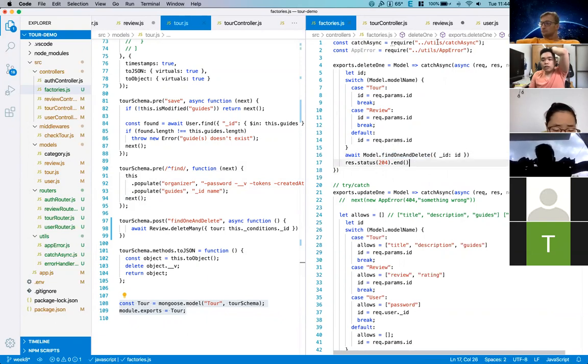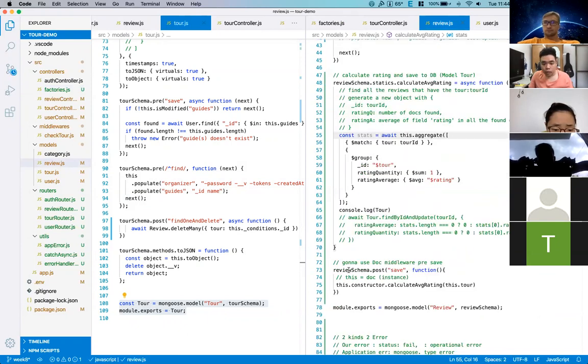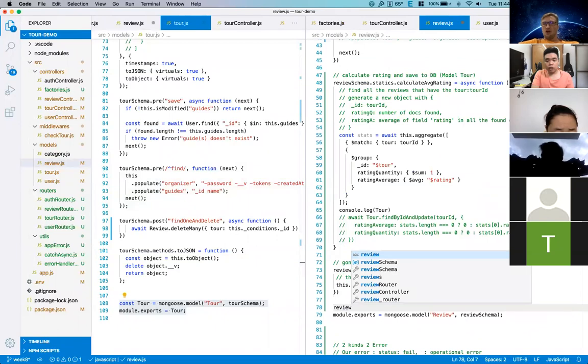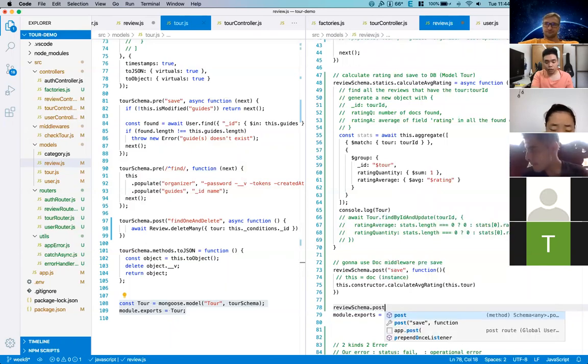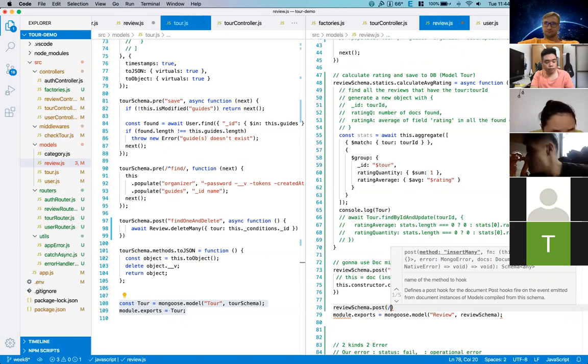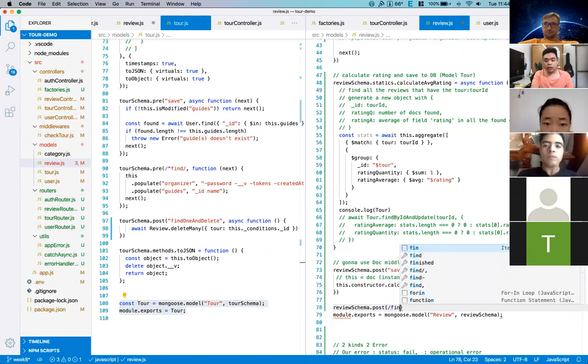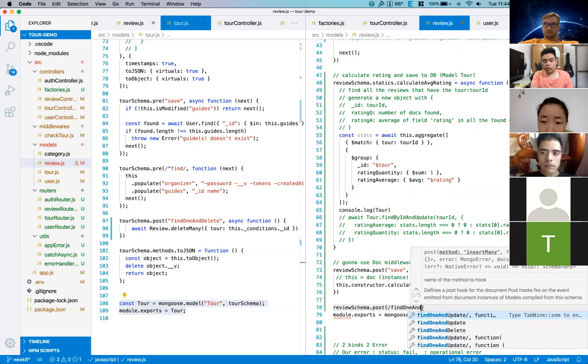And to use it, you have to also use something called reviewSchema.post, and in here you have to use findOneAndDelete, for example.